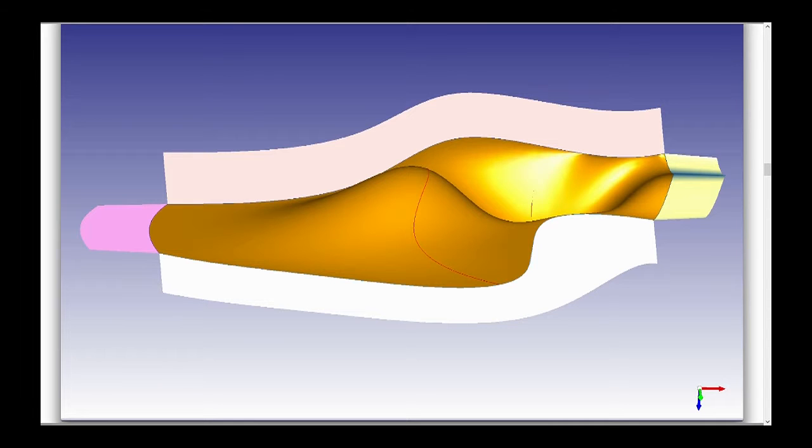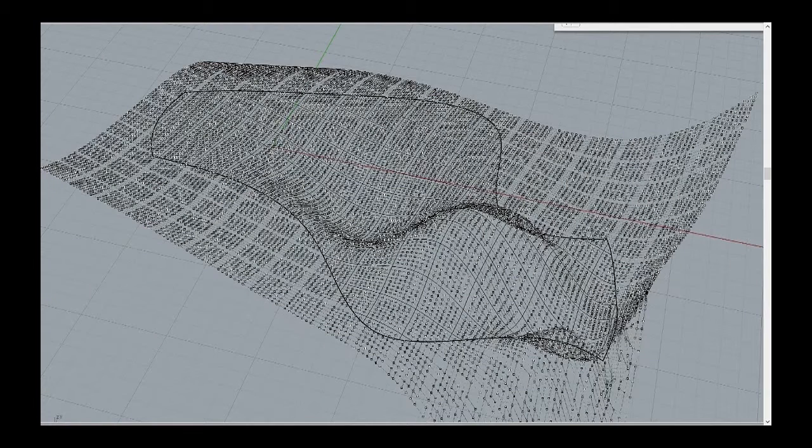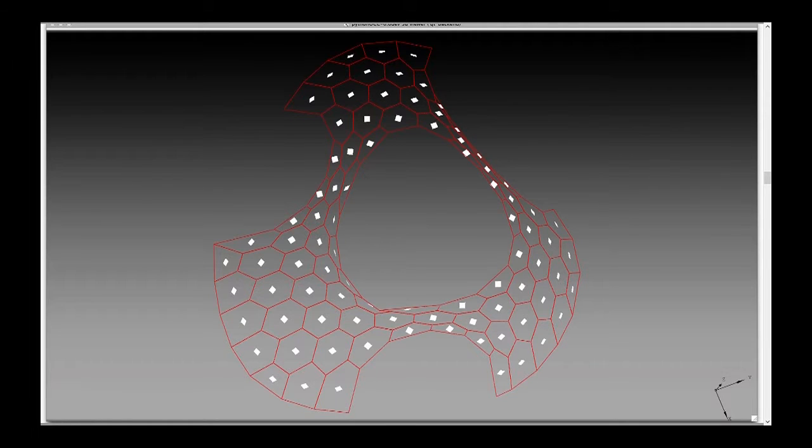So you see these four surfaces, and you see that the curvature continuity is perfect. There's a smooth transition from one surface patch to the other. So here you see the control points of the Bezier surface that are solved in order to meet this condition. And this is rather advanced.